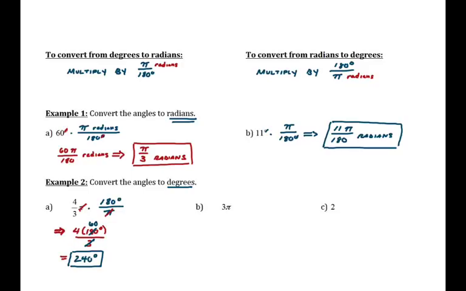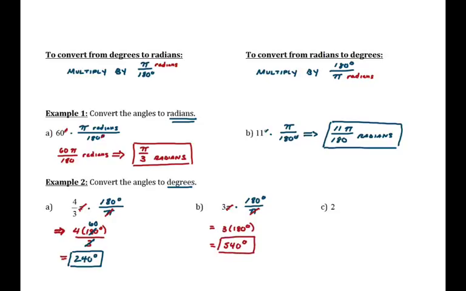So take a look there. Essentially, we're just trying to convert from one unit measure to the other. So you have to make sure that your conversion factor makes sense. So if it's in radians, you want radians to be in the denominator, so those units would cancel. And if your angle's in degrees, you want degrees to be in the bottom, so those units will cancel. So 2b, I want to convert 3 pi to degrees. I'd multiply by 180 degrees over pi radians. The pi's would reduce, so I'd have 3 times 180 degrees, which is 540 degrees.